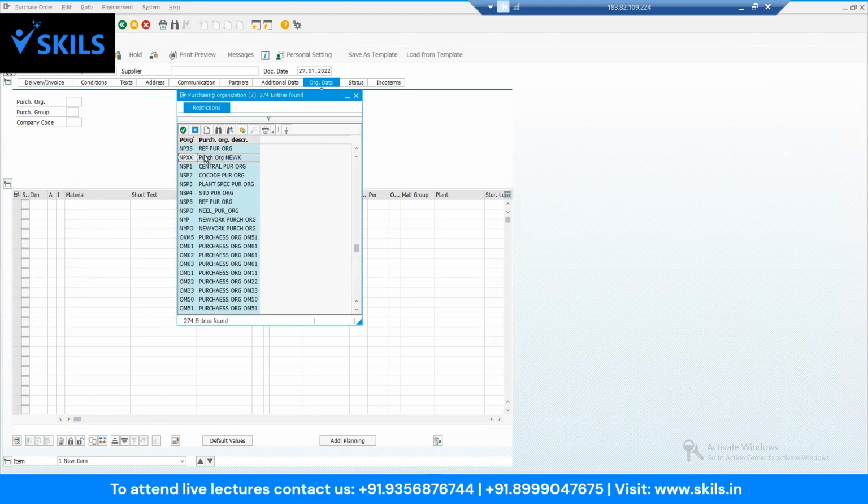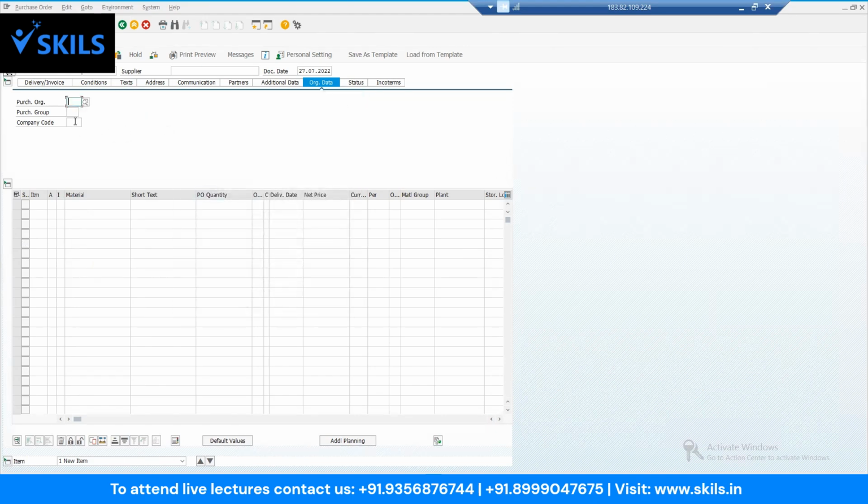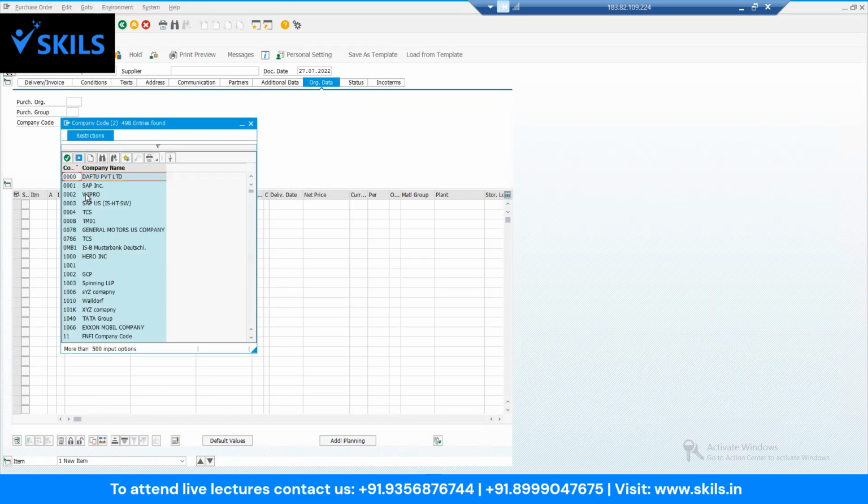From where is this coming? Because we have maintained this purchase org in the back end, it is coming here. Somewhere we have maintained the company code, that's why that company code is available here. Unless we maintain it there, it will not be available here. Getting it? That is your customizing part. We always call it the customizing part.